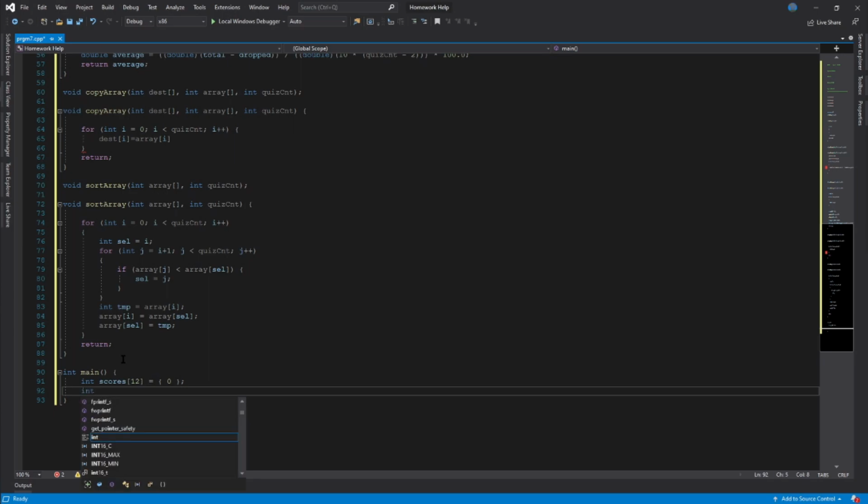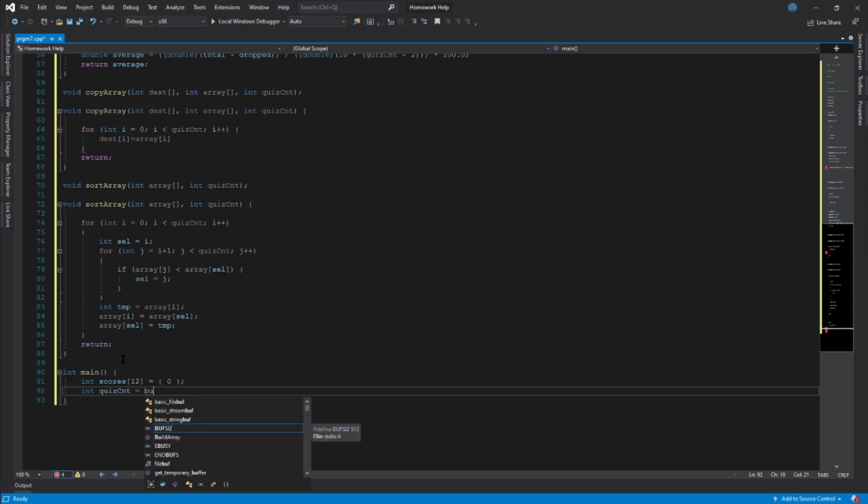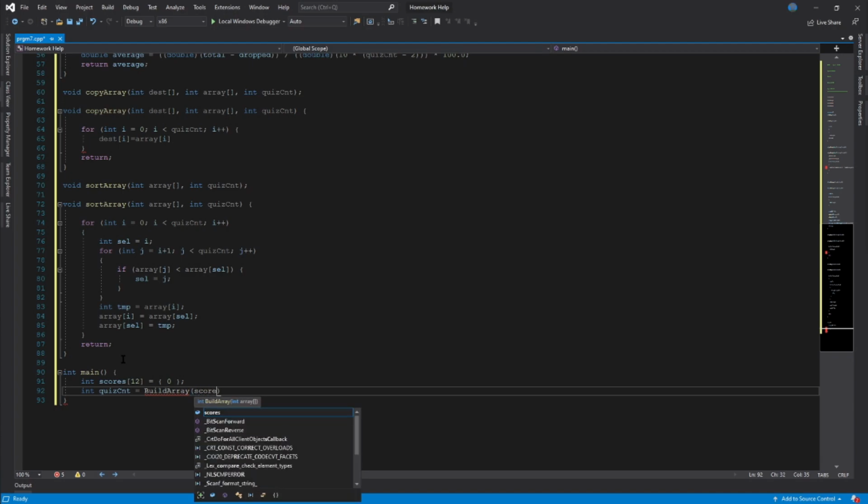Then we need to declare however many quizzes there are, so int quiz count, and that will be determined by our build array function, which we will pass in our scores array. If I can spell today. There we go.